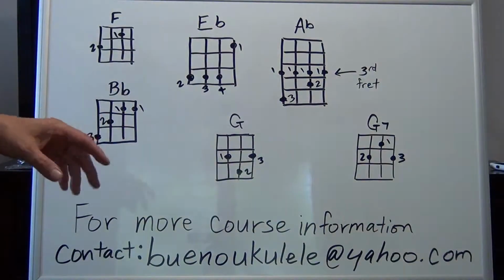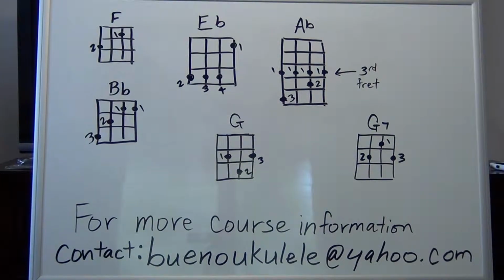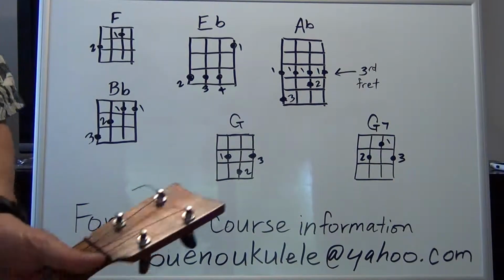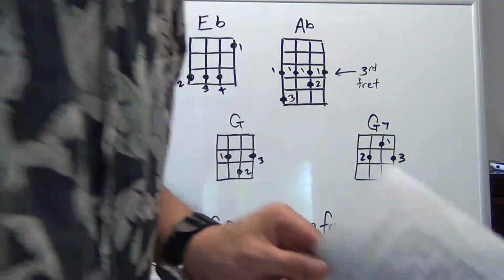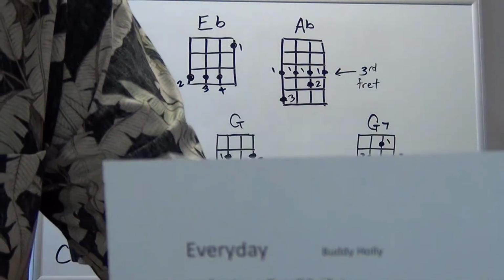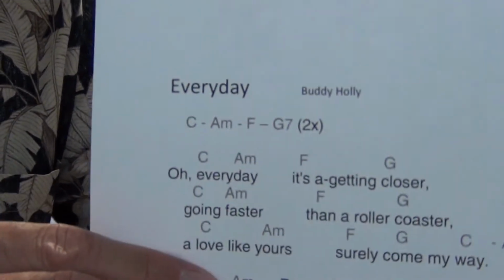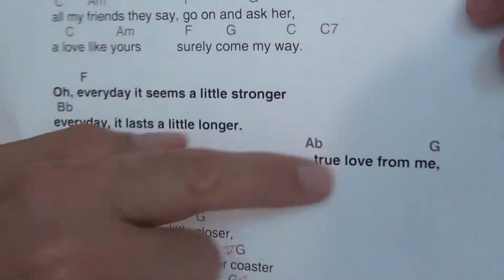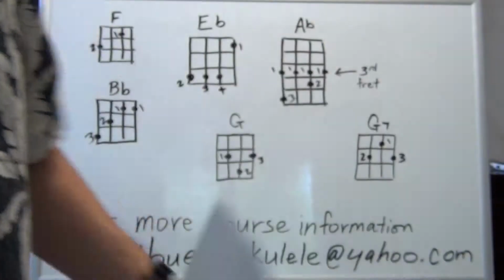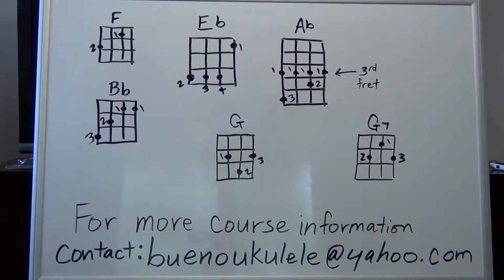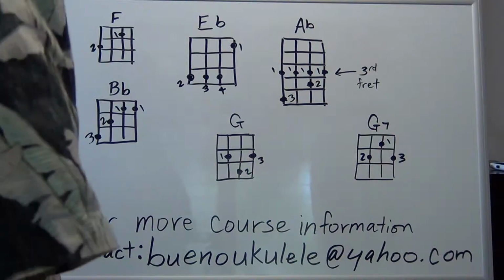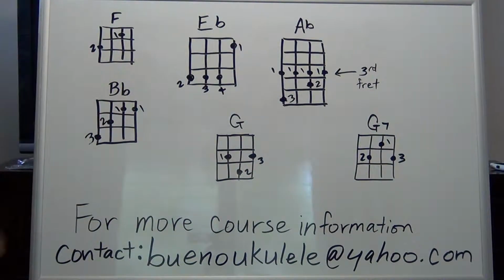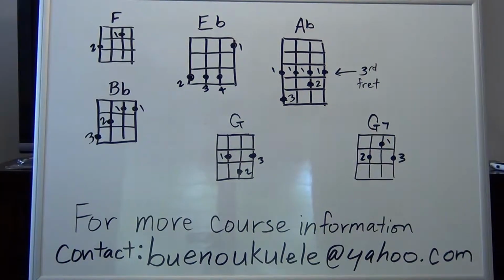This is the section with the chords that are being used for the bridge section in the song Every Day. So here's your song Every Day. In the bridge section, which is here, all the bolded lettering are the chords for the bridge section of that part of the song. It has an F, which you all know, so that's review for you folks. The B flat chord should be review for you.